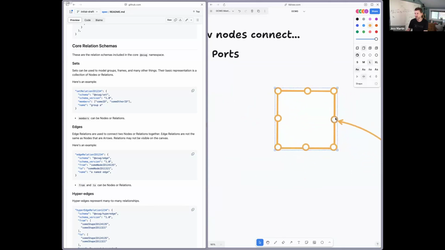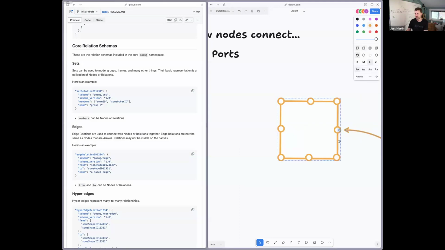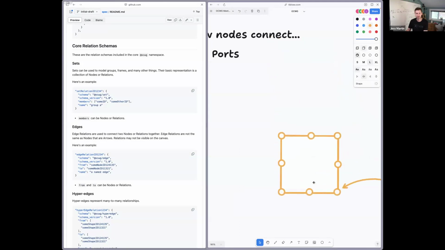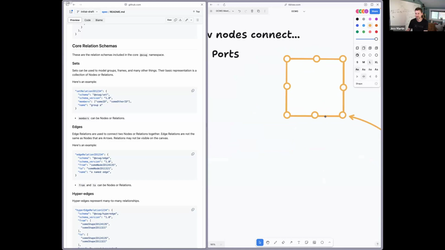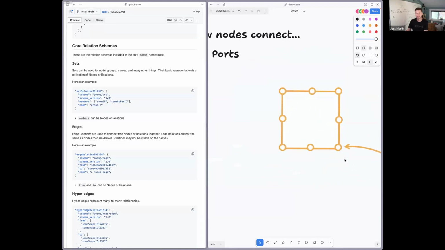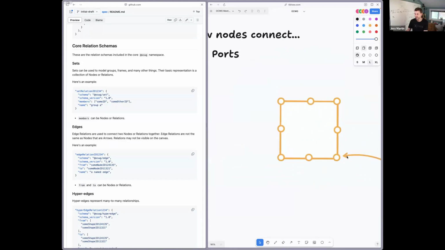And then the other thing is you could have the arrow point at the port or at the rectangle, whichever one you're connecting to. And then you would get nice TLDraw arrows in that way, which would be kind of cool. Yeah, great. I'm going to play with this further.